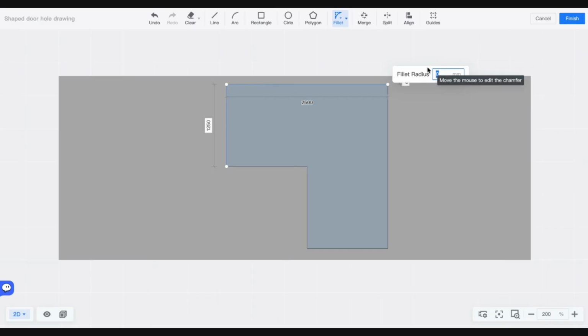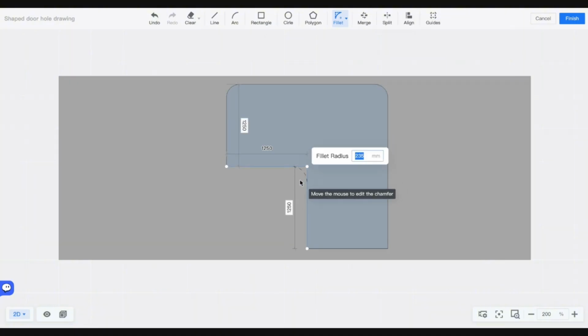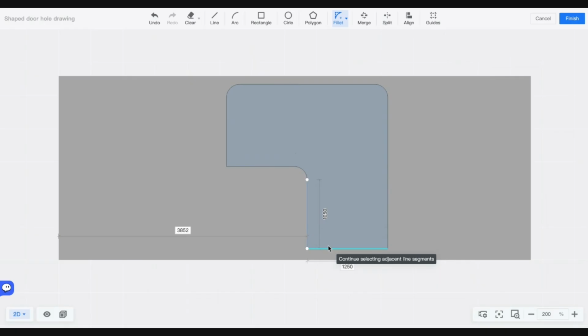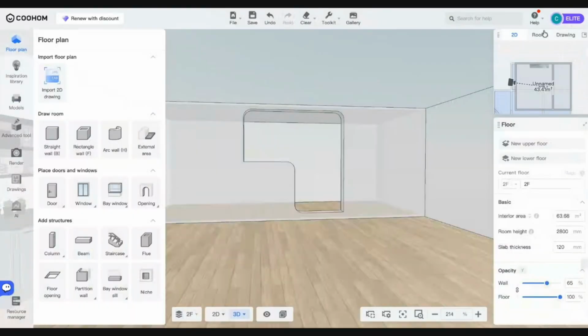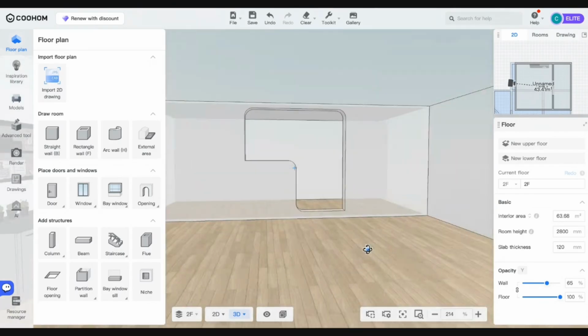There will be a selection here. You can directly type on your keyboard, like 200 here, and then do another one, type 200. And then this one also 200. This one and this one also 200. And then click finish. Like this one.